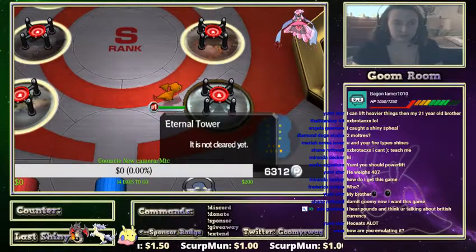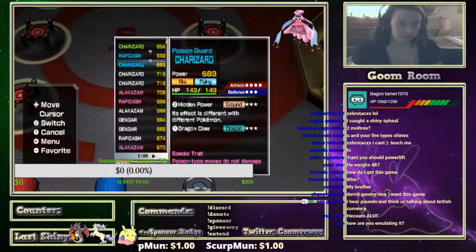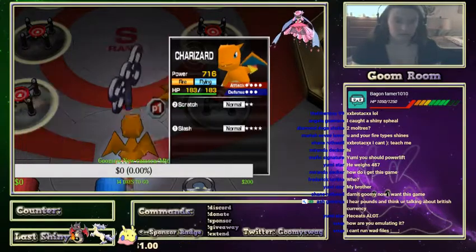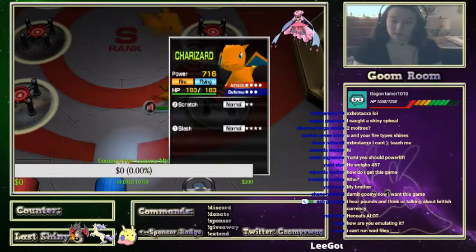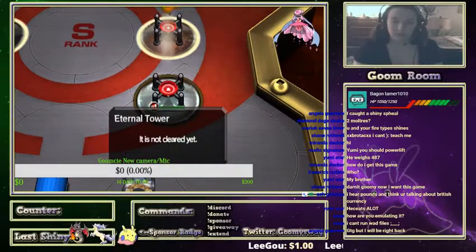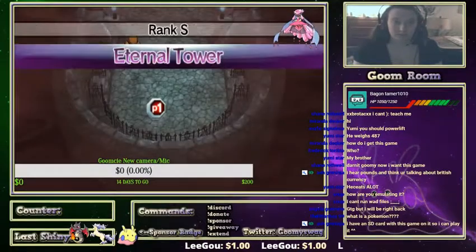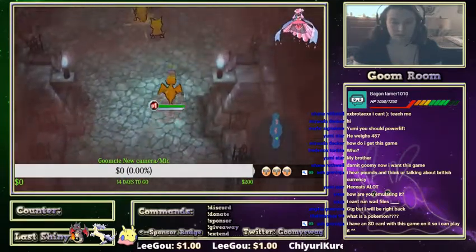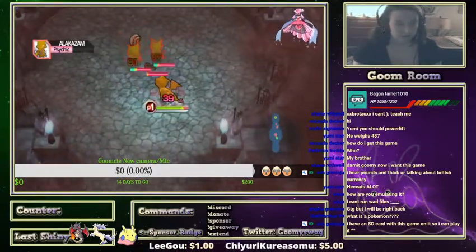Emulating it through a Dolphin emulator. It's a program you can run on the computer that runs Wii ROM games. You don't have to run the WAD files. You drag it into the Dolphin emulator and it runs it for you.